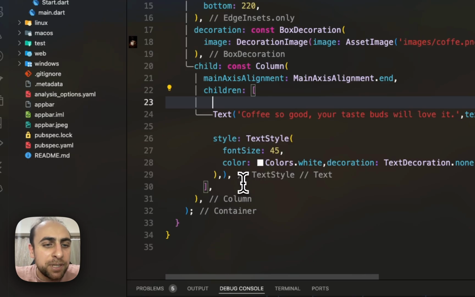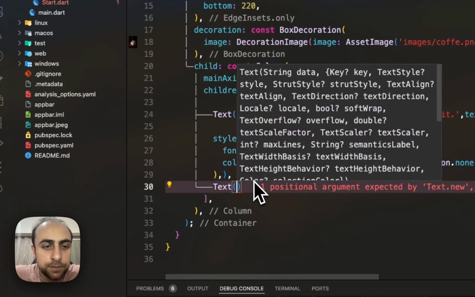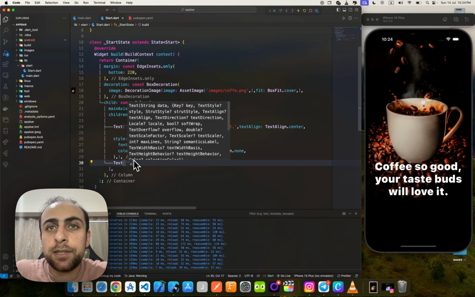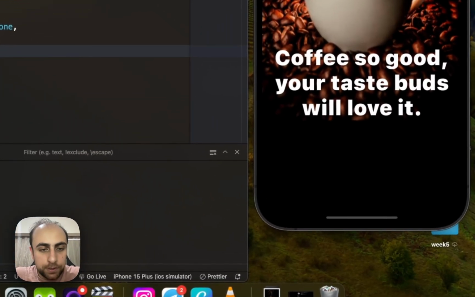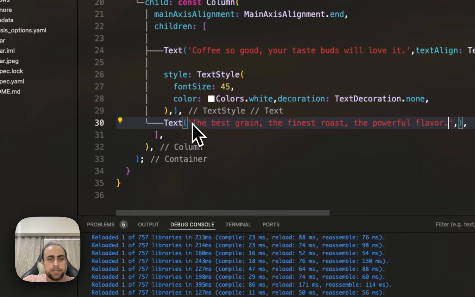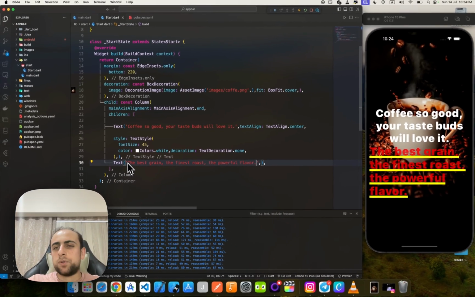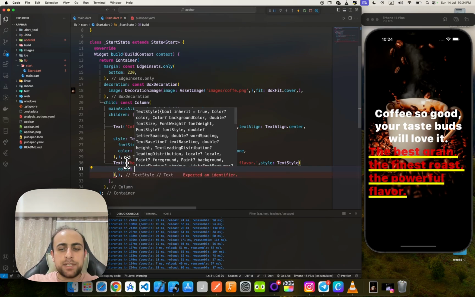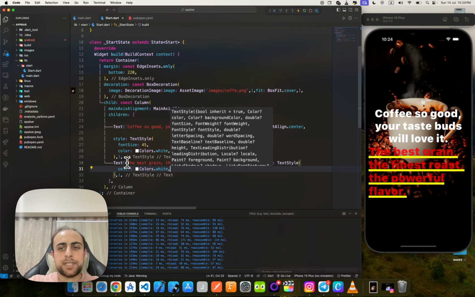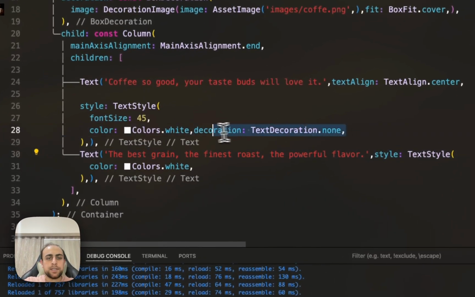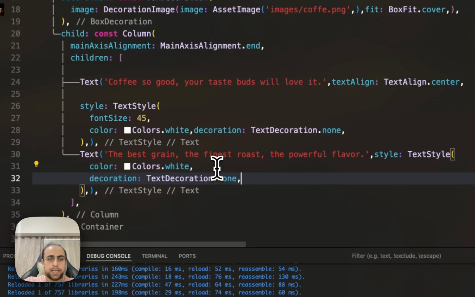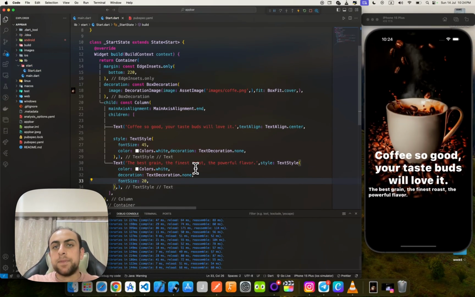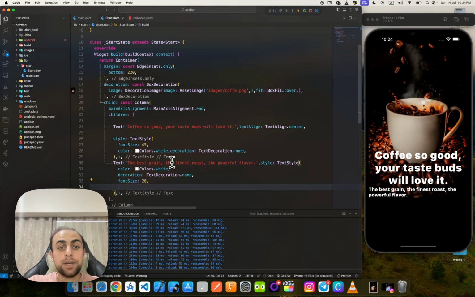If I need to add another text here, look, let me do the thing. For example, I will add this text again, and yeah, that's normal because we have, let me change the color. We need to do the same thing. And let me remove this line, and I will add font size 20, right? Yeah, and the color, it's not white, it's a gray color.